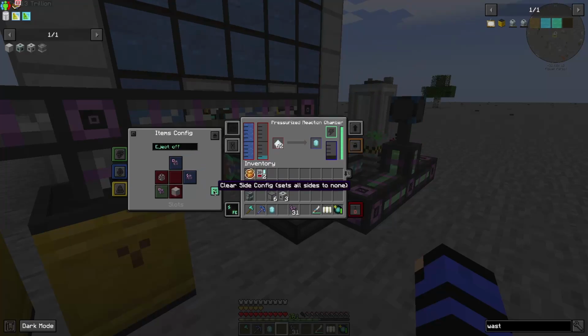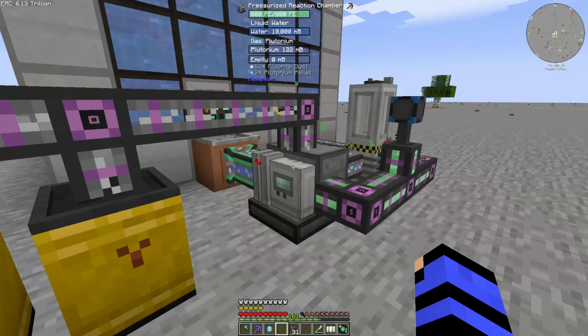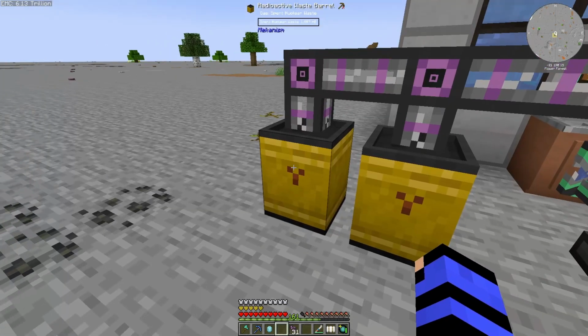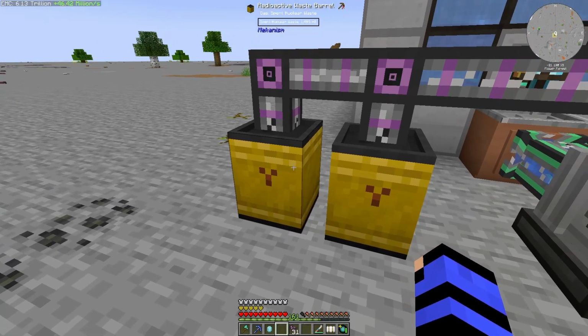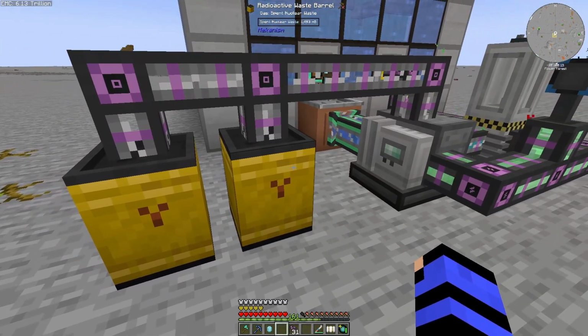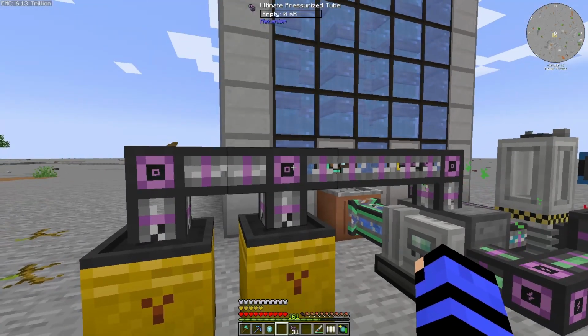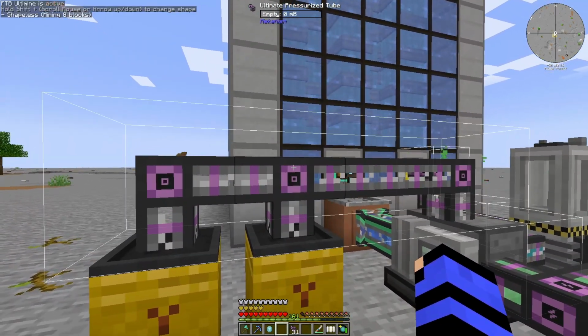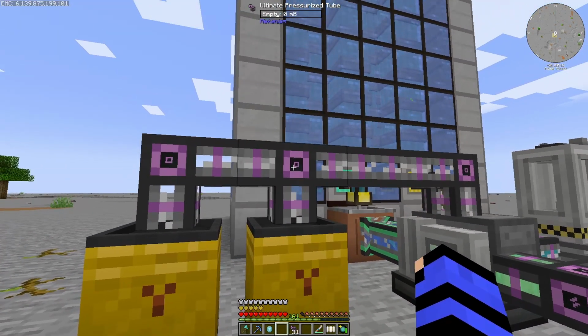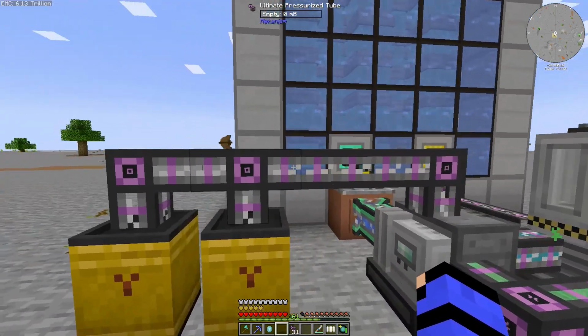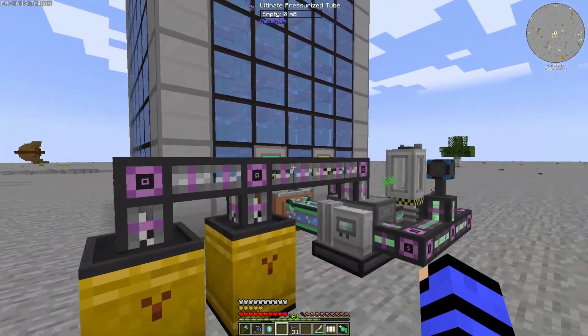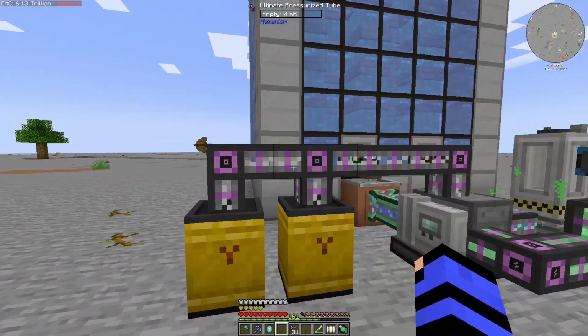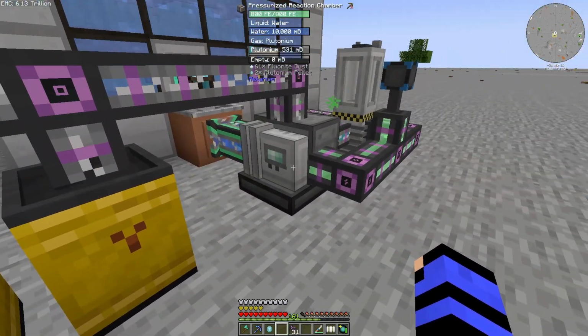Oh, never mind. Gas is going to output on the top. This goes on to the nuclear waste, and it's just decaying bit by bit. This can hold a ton of waste just in the tubes here, so I probably won't have an issue with it.